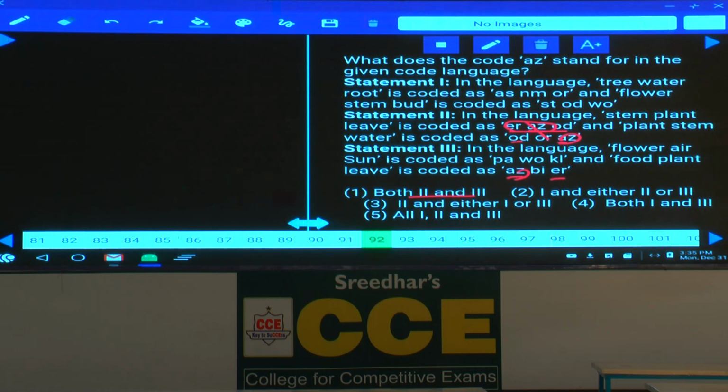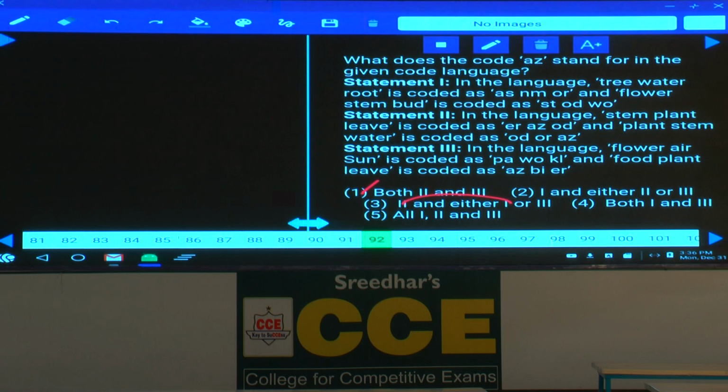As with the help of 2 and 3, we are getting the answer, then we need to check out the choices. 1 and either 2 or 3, means 1 and 2 or 1 and 3. As of now, we are getting the answer with 2 and 3, hence choice 2 cannot be your answer. As choice 2 cannot be your answer, let us check out choice 3. In this choice 3, 1 and 2, next one, what is the next one here? 2 and 3. As of now, I am getting the answer with 2 and 3, now I need to check with 1 and 2.